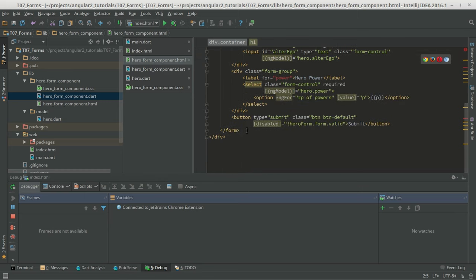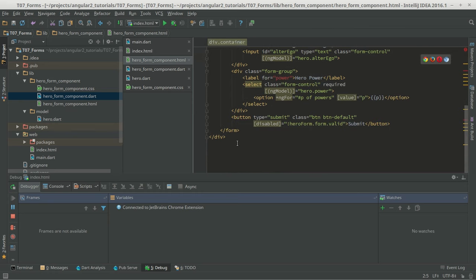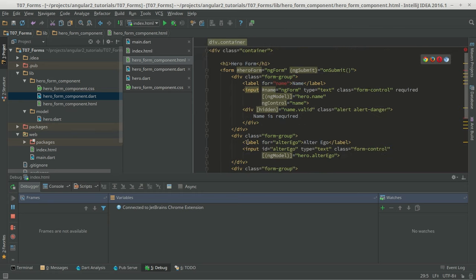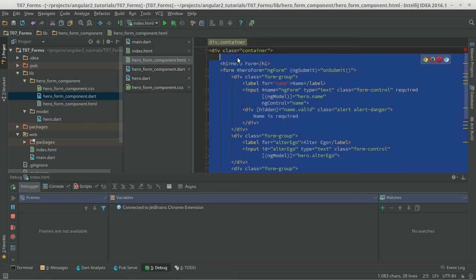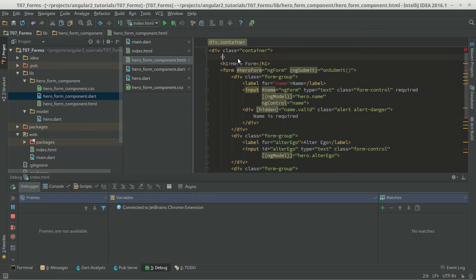Inside this div, let's put an enter here and enter here, and let's use Ctrl-Alt-T, surround with tag, and this tag is gonna be a div element, and this is gonna contain the hidden, and it's gonna be hidden whenever submitted.